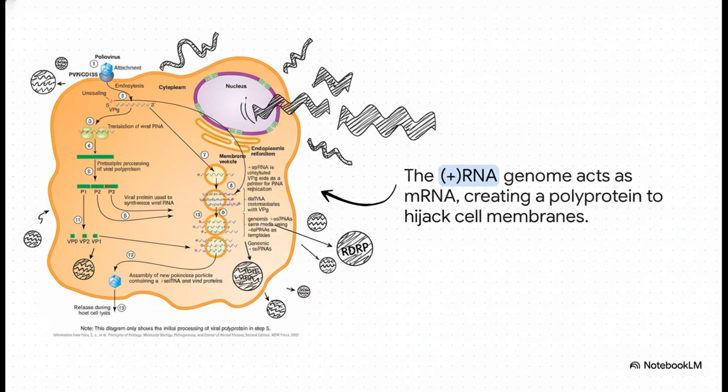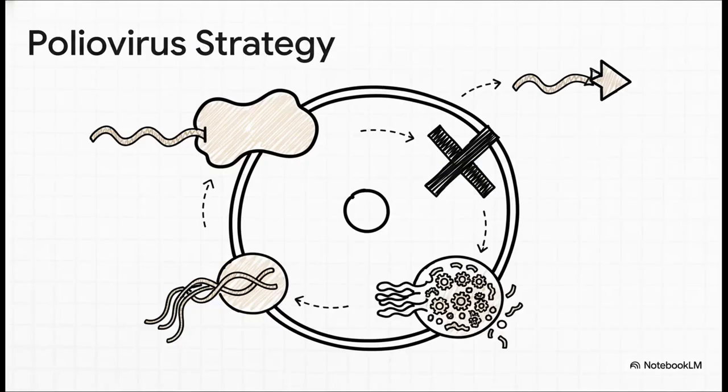It's an assembly line. So just to quickly summarize the tactical playbook for poliovirus, first, its genome is infectious all by itself. It uses a little protein called VPg as a primer to get replication started. It brutally shuts down the host's own protein synthesis so it can have all the ribosomes for itself. It builds those dedicated viral factories on hijacked membranes, and it uses that double-stranded RNA intermediate to just crank out new genomes. I mean, it is an incredibly efficient takeover.